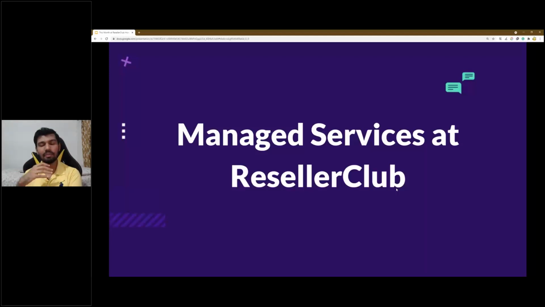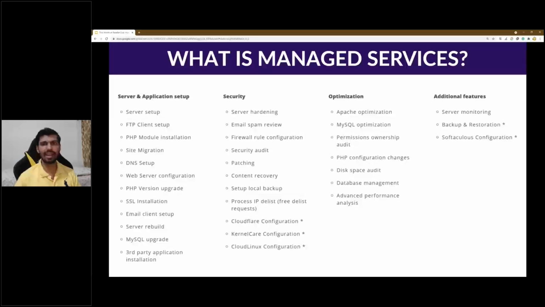We can provide you customized solutions based on your requirement, which enables you to focus on your business while we manage your server. Our support team will handle each and every aspect of your server, starting from application setup, security, firewall, monitoring, server maintenance, everything, relieving you of the need to deploy any resources towards any of these tasks.